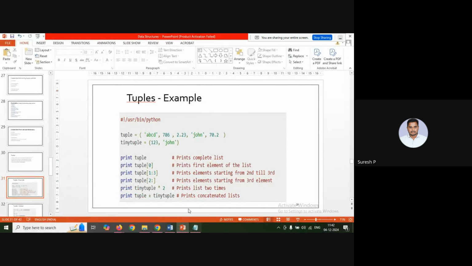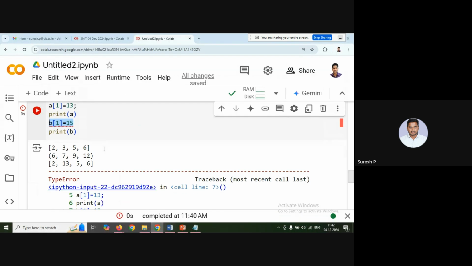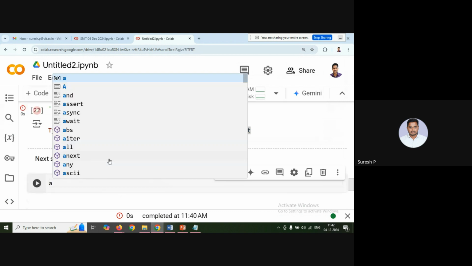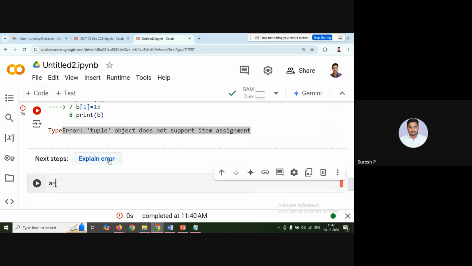Let us demonstrate that. We have A equal to a tuple of 2, 3, and even something like program. Then print of A, the entire tuple will be printed.